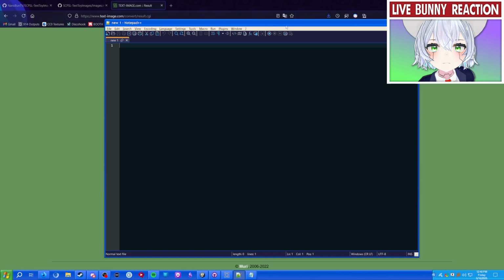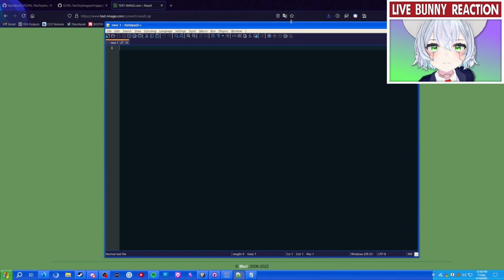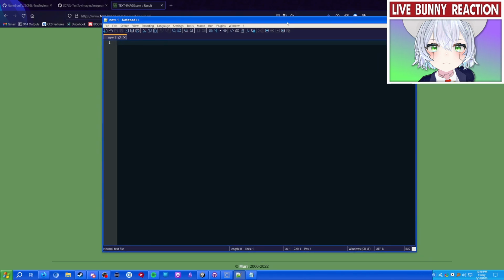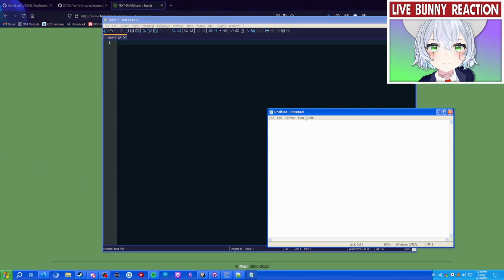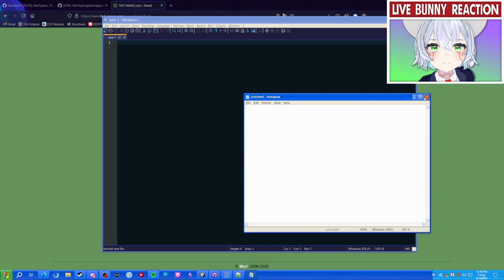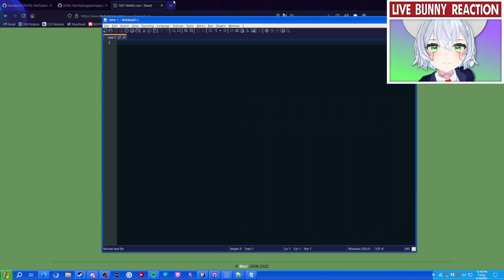I forgot to mention that you're going to need a program. Yes, you're going to need a program called Notepad++. You should be using it anyways instead of Windows Notepad, because Windows Notepad, this piece of shit down here, sucks. So, get Notepad++, you can find it, Google search it.